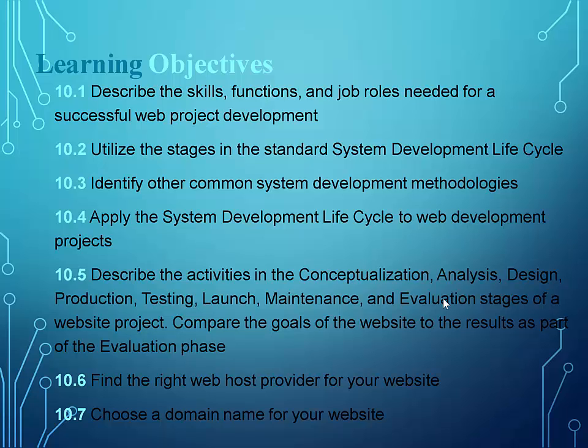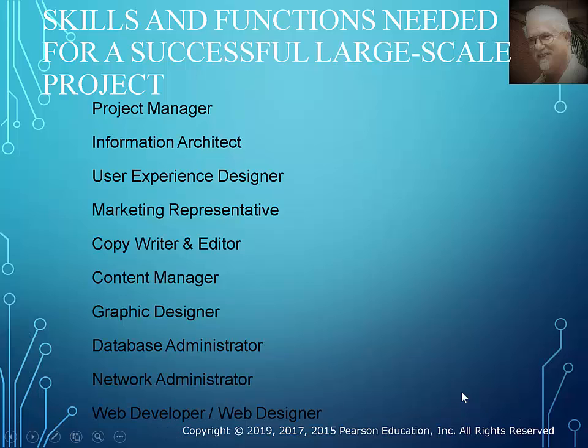Okay, so learning objectives here are: describe the skills, functions, and roles needed for successful web project development; utilize the stages; identify other common system development methodologies; apply the system development life cycle, which you should all be kind of familiar with already; describe activities in the conceptualization, etc., steps; find the right web host provider; choose a domain name for your website; and that's about it.